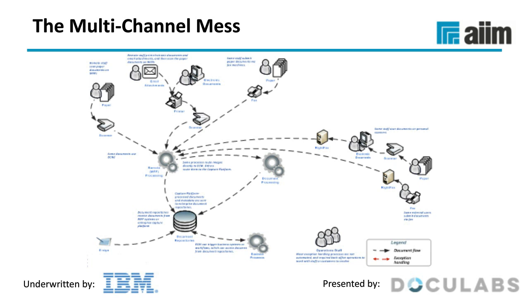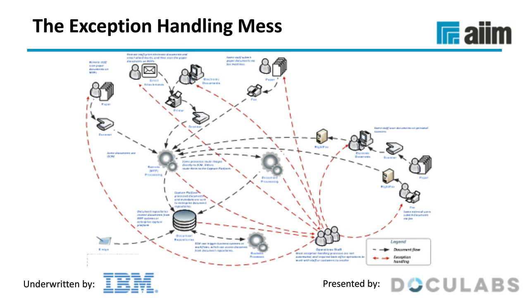Most organizations make this mess. They're taking in documents and data from multiple locations and multiple technology channels, such as paper and MFPs and email and fax and smartphones and portal upload. And they've literally been doing this since the late 1990s. But with many of them, it's a mess with no unified approach, no so-called hub and spoke design, which I'll explain in a bit, no platform consolidation, and that's just half of the problem because it's also a problem doing exception handling. Those are the red lines there.